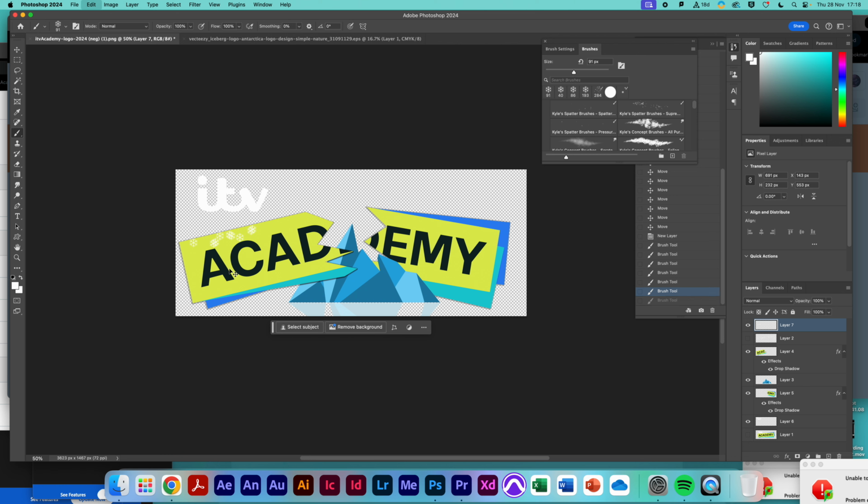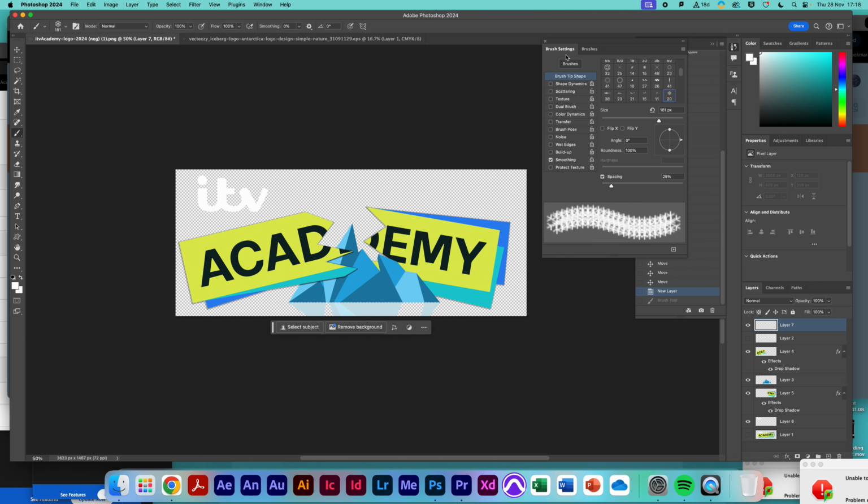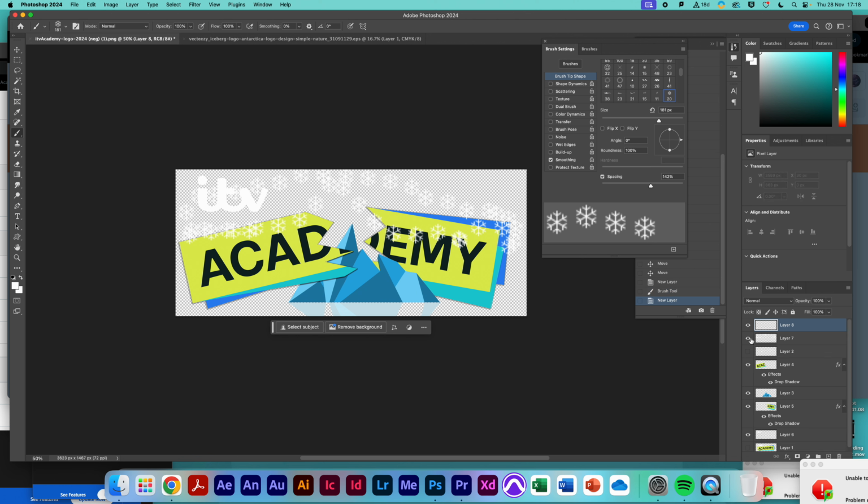I might not like that style, or I might think, oh, it's not enough, it's too much, it needs to be bigger. And if you do that, it's going to come out in a big long line, but you have got brush settings here, so I could space them out a bit. That way, when I draw the thing across, it just puts some snowflakes around. I've just decided I don't like that at all though. I think it looks rubbish. So instead, I'm going to do a new layer and try something else. But I can mute this layer with those snowflakes. I can always go back to it if I want to.